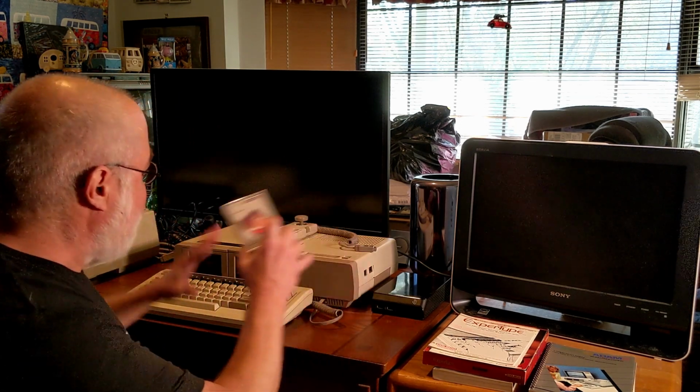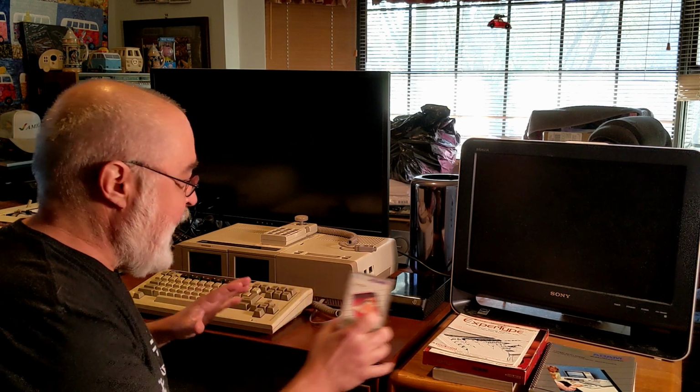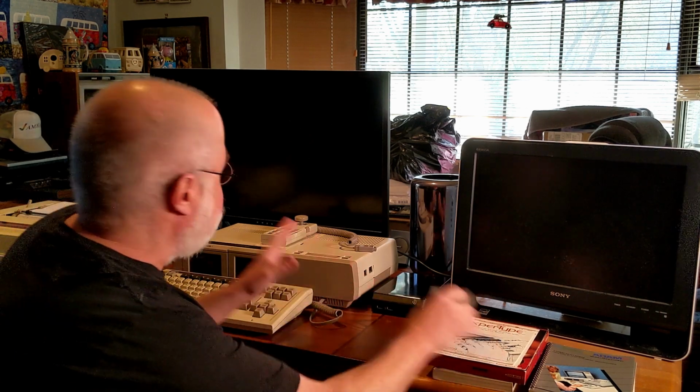So I have my ColecoVision connected. I do know that you're supposed to keep this tape far, far away from the printer, turn on the printer, get everything running, then slap the tape in, and we're going to see what happens. Now, I haven't read, I should have read, but I've watched a video where I think once you put the tape in and reset the computer side of the Adam, it's going to automatically start loading this, I think. So anyway, let me just quickly show you.